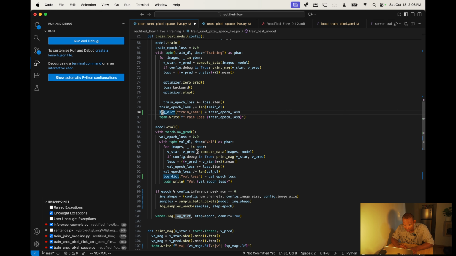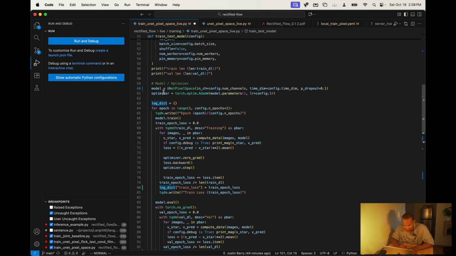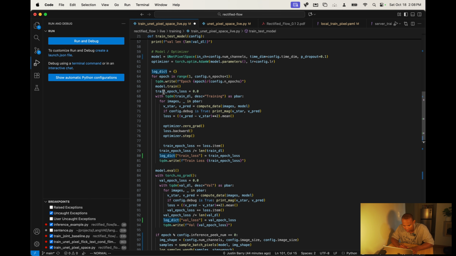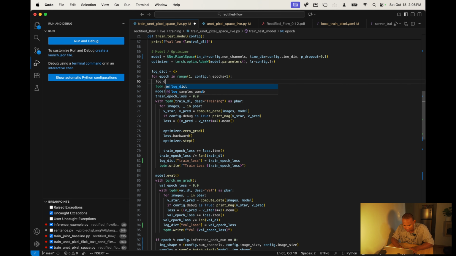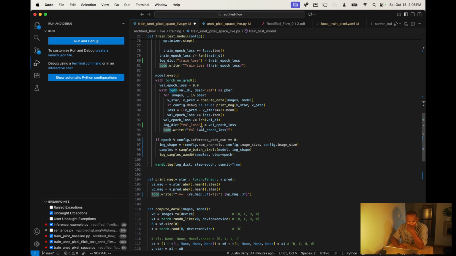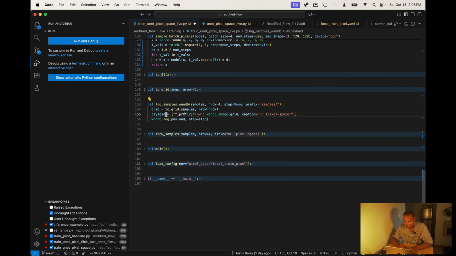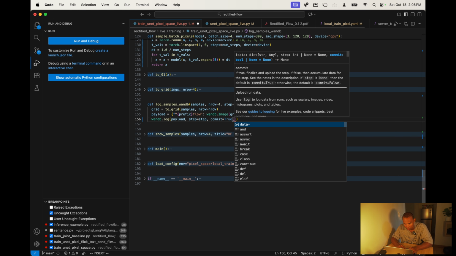So we're going to have train loss, we're going to have val loss. We need to add train loss, val loss, and then log samples to grid, and then, okay, yeah, it's going to log, commit is true.